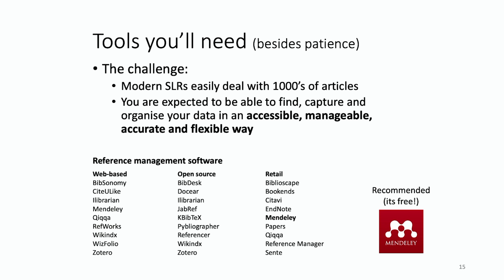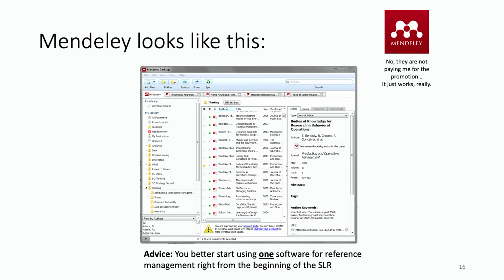Doing an SLR without software is hard. The SLR itself is already very challenging, but without software, it's nearly impossible, at least a proper one. And Mendeley looks like this. It's window-based. It has a navigation system with folders. It resembles Explorer or Finder. It has fields for metadata. You can edit all of those. You can import, export. You can check duplicates, and you can even find new references because it has suggestions. And then you can filter, you can search, you can have customized queries. It enables lots of things.